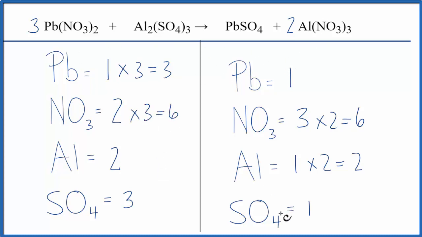So we're left with the lead and the sulfates. Those aren't balanced. We need three of each on this side. So we'll put our coefficient of three in front of the lead two sulfate. One times three, that balances the lead. One sulfate times the three, that gives us three of those. And we're done.